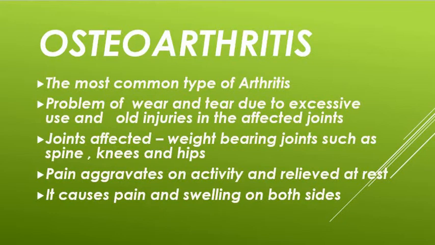Well, osteoarthritis is a problem of wear and tear because of excessive use and due to old injuries in the affected joints. The joints that are affected are mostly weight-bearing ones, such as spine, hips, and knees. Typically, the pain of osteoarthritis aggravates on activity and is relieved at rest.